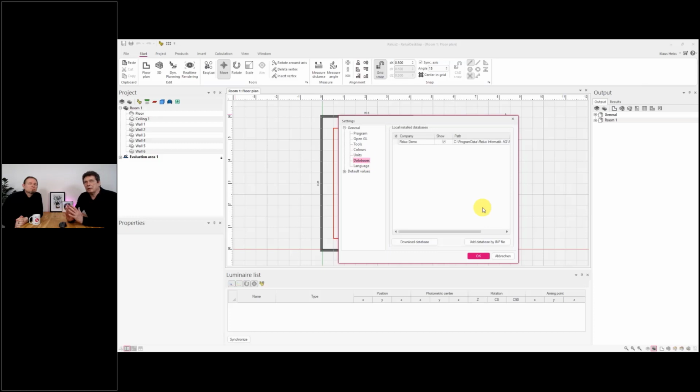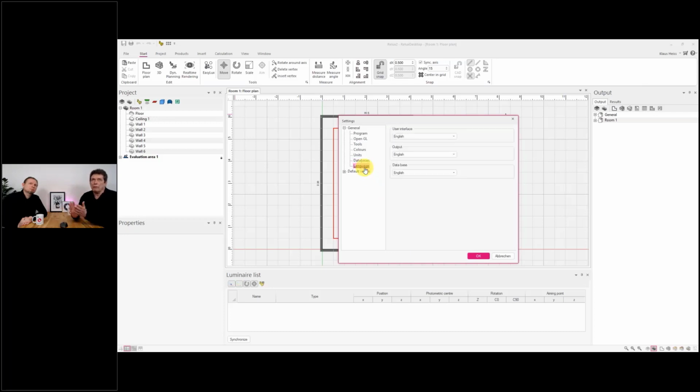Databases here, this is a little bit for when you are a member of a manufacturer, which is a member in ReLux, you may have the problem that you want to have access to old databases or to variants of the standard database. You have here the possibility to add your own, to add local databases. Local means in that context that it is on your local network or on your local hard drive.